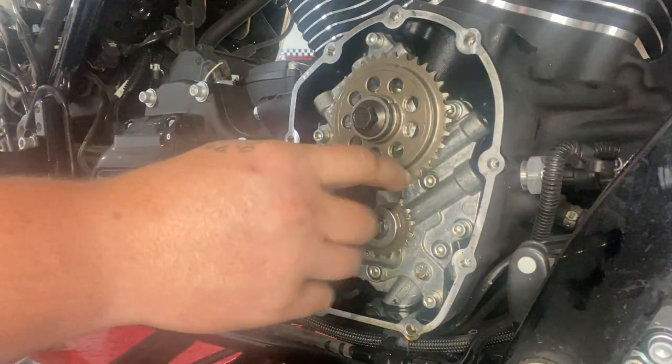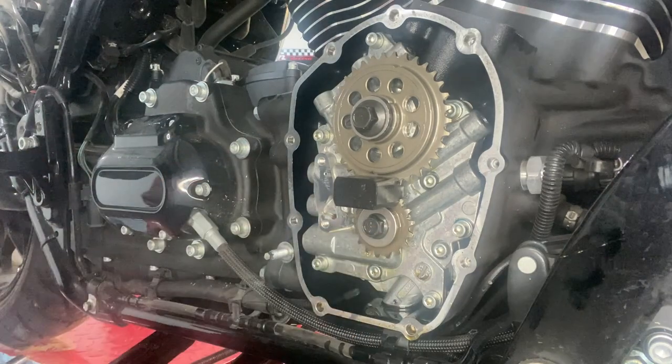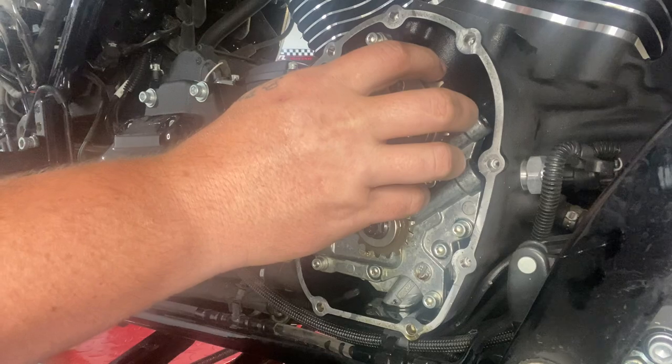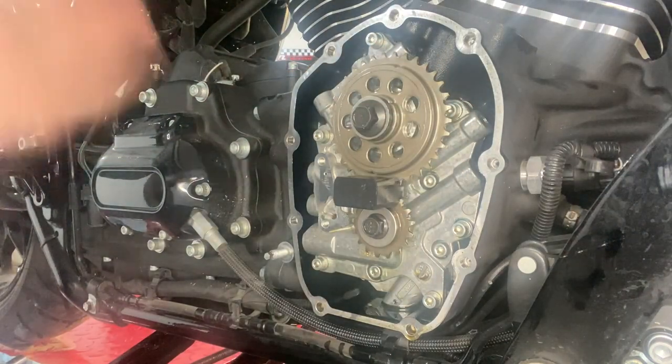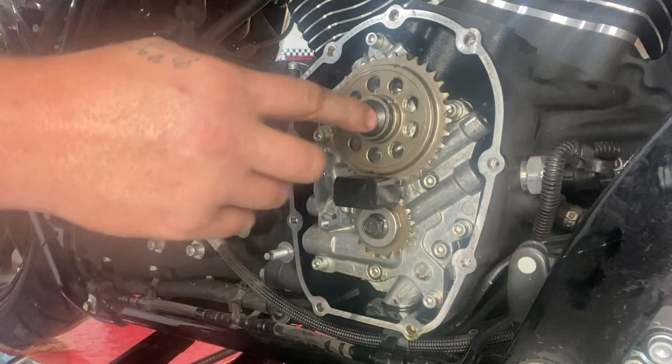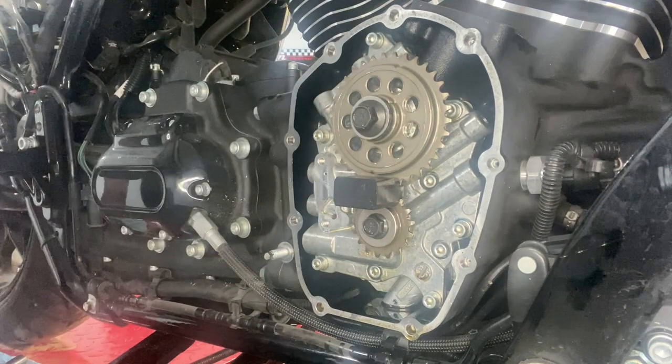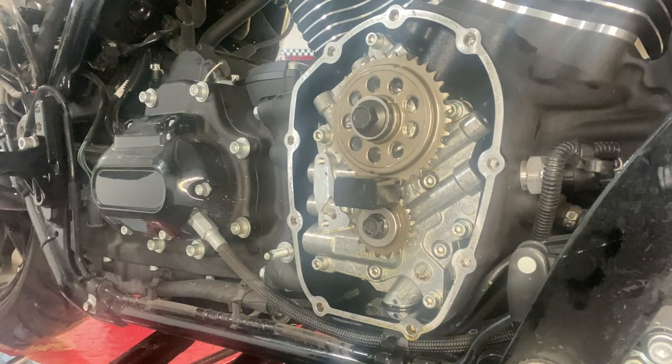So you can go ahead and remove your bolts back out. You can put your chain back on them. And we're going to retorque them. Make sure you put your correct washer back on. And then we're going to go ahead and retorque them to the correct torque spec. We also are going to need red Loctite. And then we're going to tighten them both back up to 15 foot-pounds.